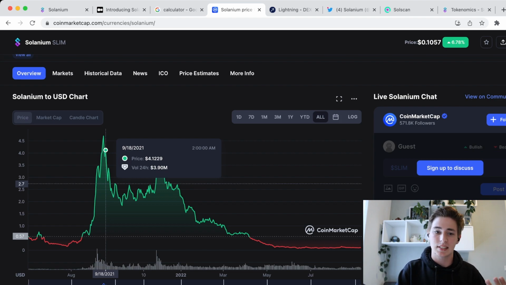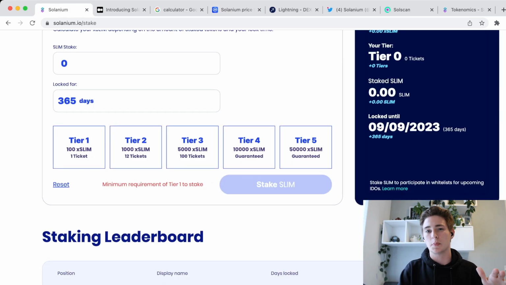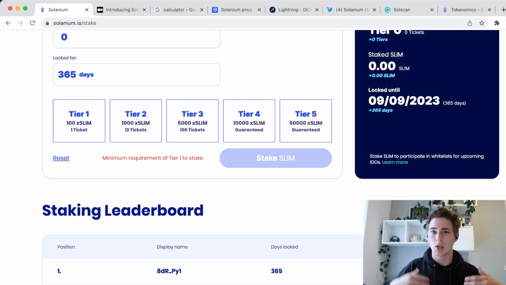However, it is still quite a lot compared to other launchpads that are selling guaranteed allocations for vastly less money. Look at Communitas or even other launchpads like Oxbull. They're going to sell you guaranteed allocations without lottery tiers for a lot cheaper.